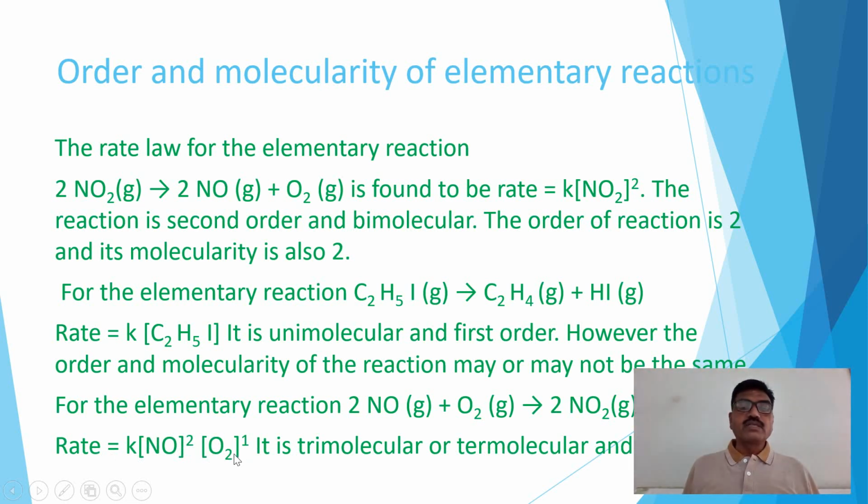We know that the sum of the exponents of the concentration terms used in the rate law expression gives the order of reaction. In the previous video we studied the order of reaction in detail. Here we have to study just molecularity: the actual number of reactant molecules involved. Don't forget, actual number of reactant molecules. How many reactant molecules are there? Look at this: 2 molecules of NO plus 1 molecule of oxygen. Therefore, the molecularity is 3, and the order is also third order. Okay.